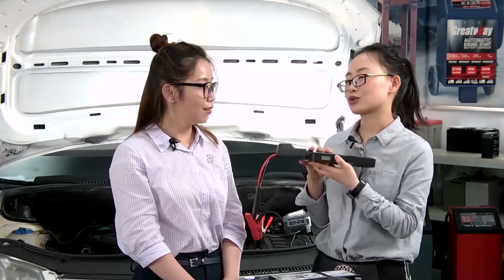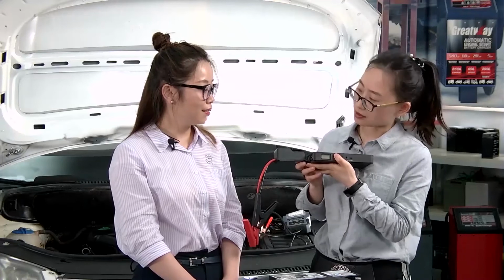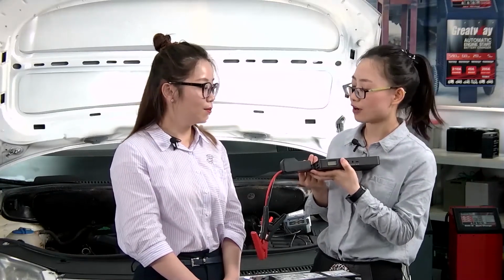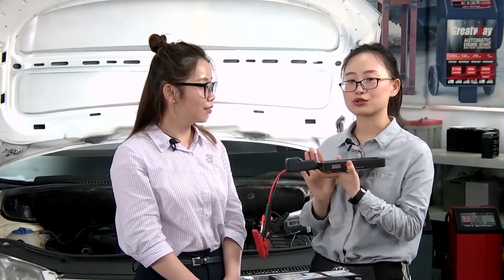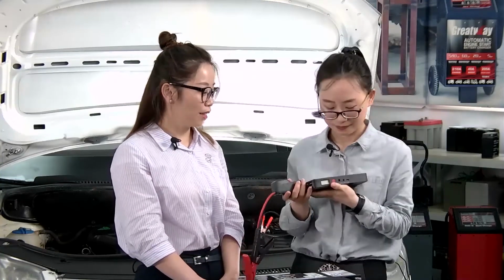Before you pack it in your bag, if you do not want to use it now, you can press the on-off button for about 8 seconds to start the travel lock function and lock this jump starter. So even if you touch the on-off button accidentally, it cannot start. After you arrive at some place and want to use this jump starter, you can press the on-off button for another 8 seconds to unlock the travel lock. It will restore.